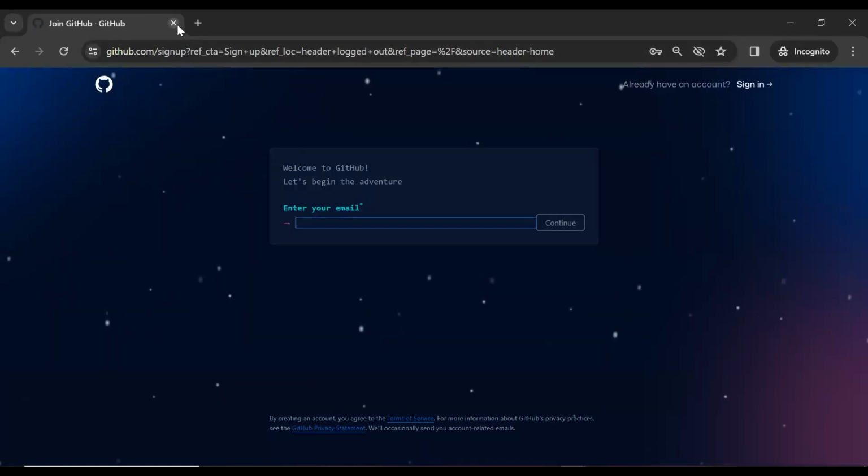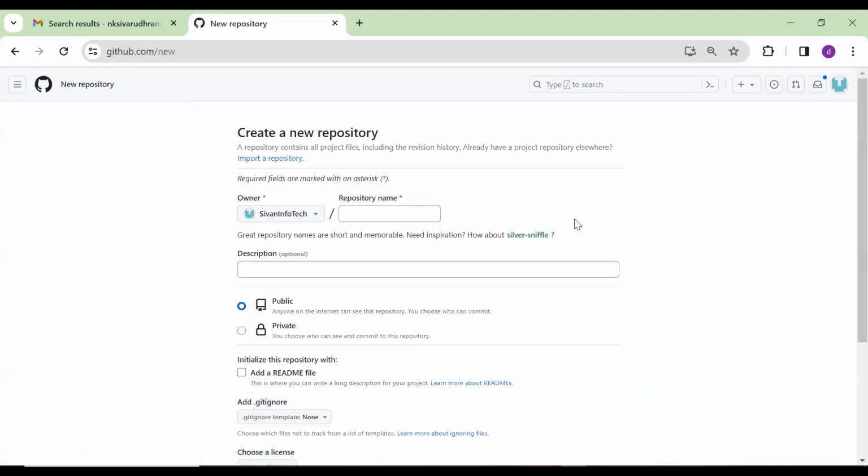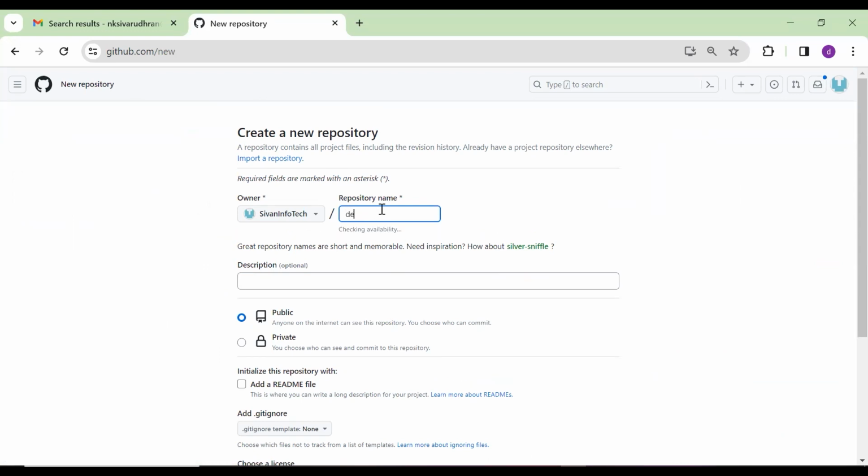We already have an account, so I can see it here. After creating the account, the interface will look like this. What do you need to do? You need to create your workspace. This is the repository name. What do you want to create? I will give demo. Here you can see that duplicates will not be allowed. If you create a demo, and again create the demo, it won't accept it.